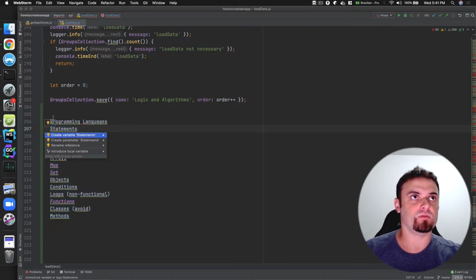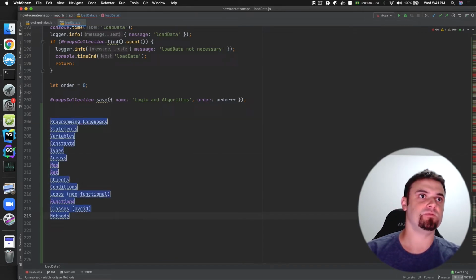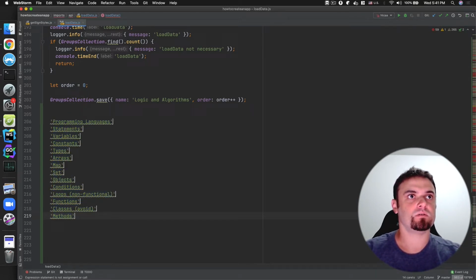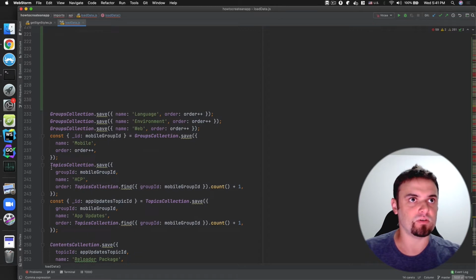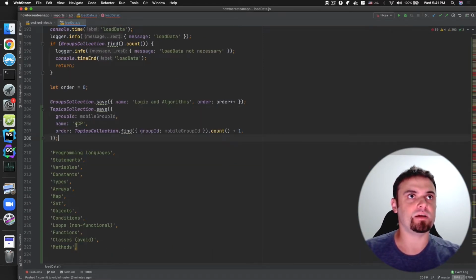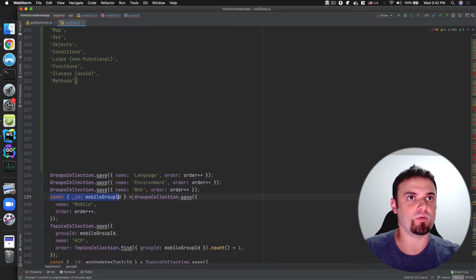Okay, then I can do many things, but what I'm going to do here is pretty simple. I'm going to the end of this line, and I'm going to add a single quote like this. And then, these are topics, so I'm going to get these topics here. I don't want to use column selection mode, so I'm going to change. Then I'm going to get here. And if you see, in this case, I also get the mobile group ID.